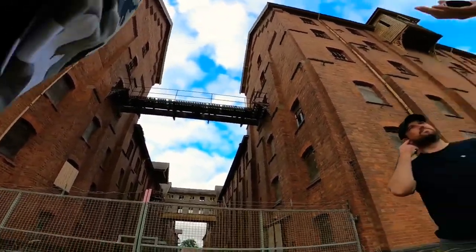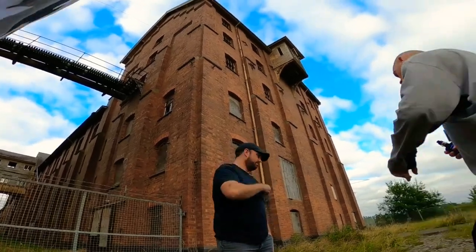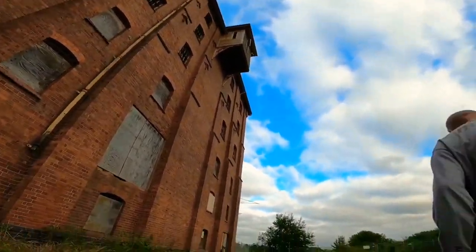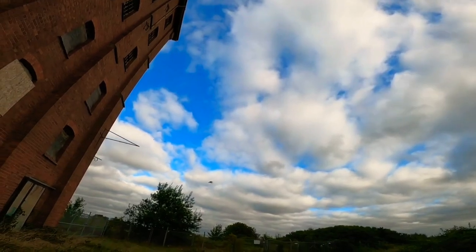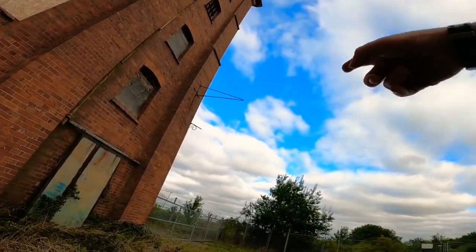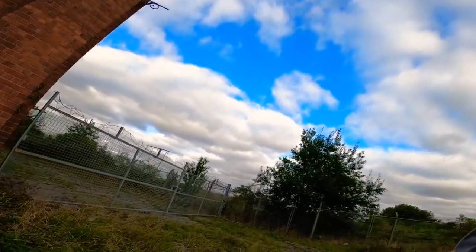So how did you get in? That's the question. How did you get through that hole? Can I have a look? I'll show you. We'll make it secure for the next lot not to get in. How did the kids? We walked down the field here basically, and then there's a pathway through the bushes there. And then there's a piece of fence here that's bent down with no barbed wire on it. So we just literally jumped over that.